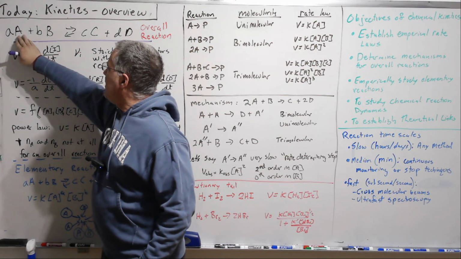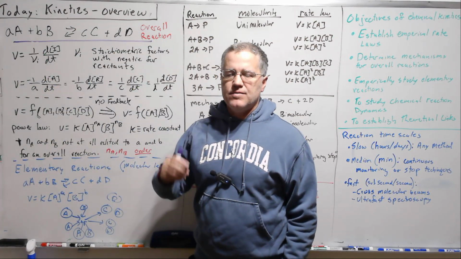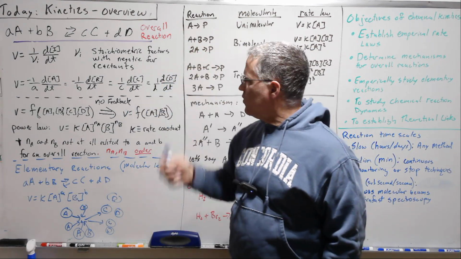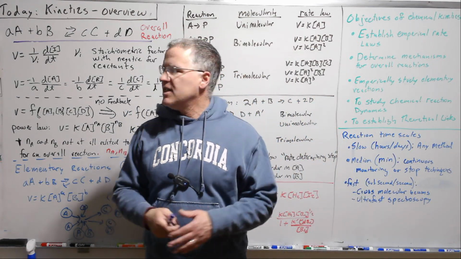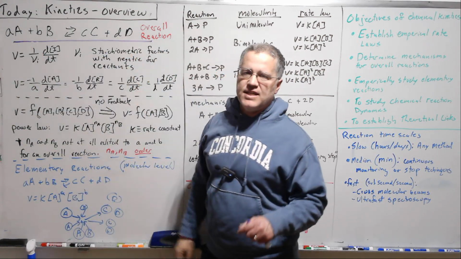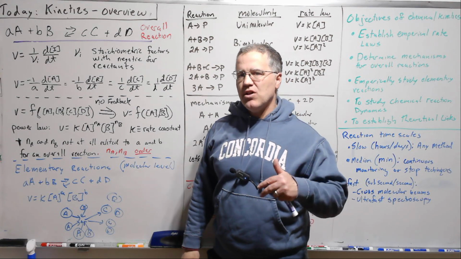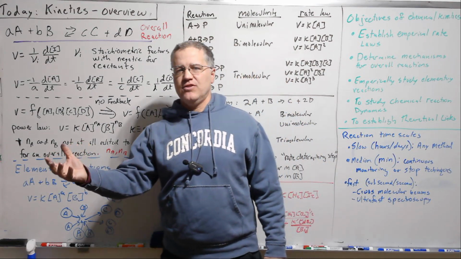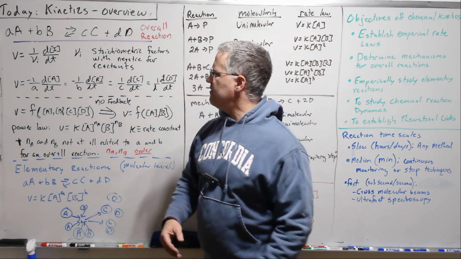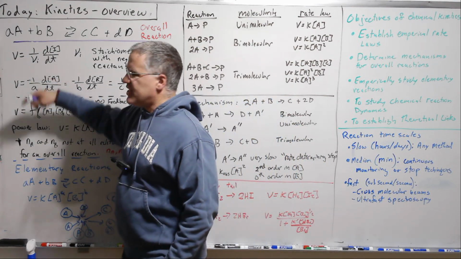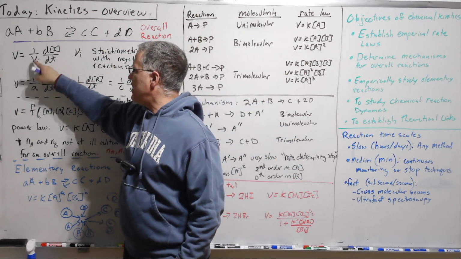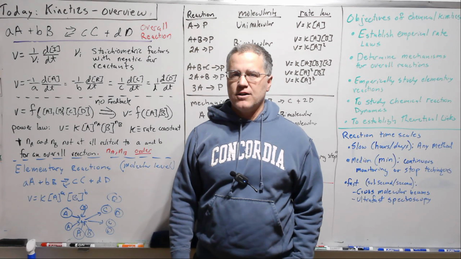But then, if I was monitoring A with the color and you were monitoring D with the electrochemistry, then we would get different velocities because, let's say A is 1 and little a is 1 and little d is 2, then for every A molecule that goes away, 2 D molecules are being produced. So we're producing D at twice the rate of A. So what we need to do to standardize that velocity so that we all measure the same velocity is to divide by the stoichiometric factor here.